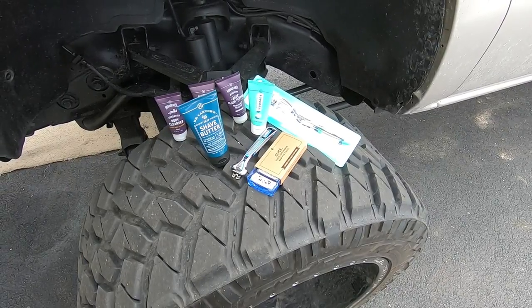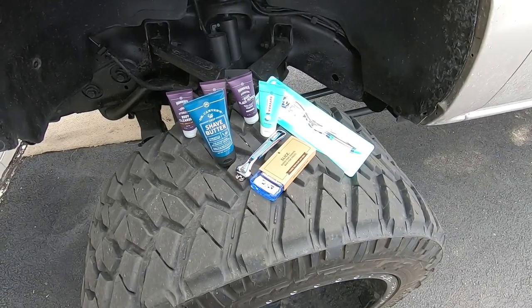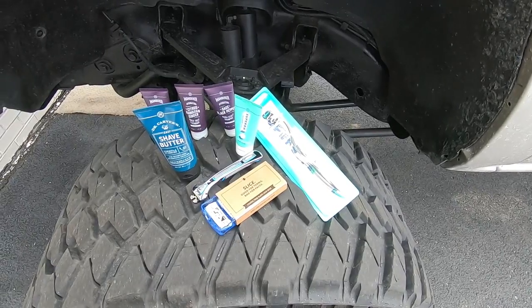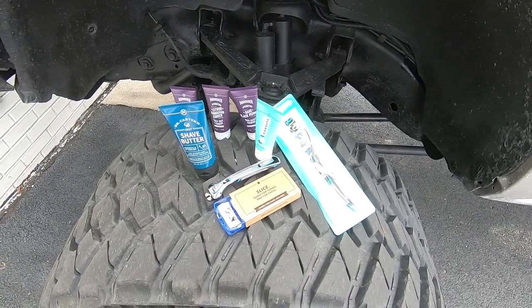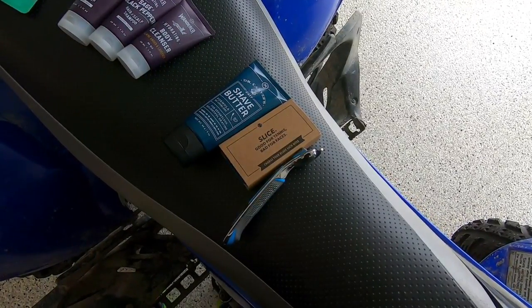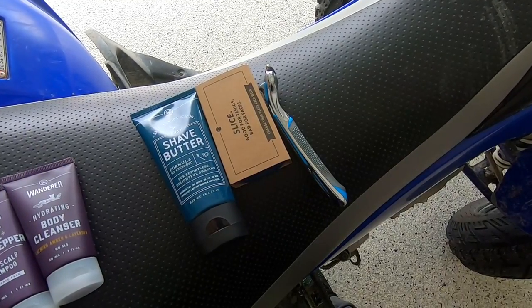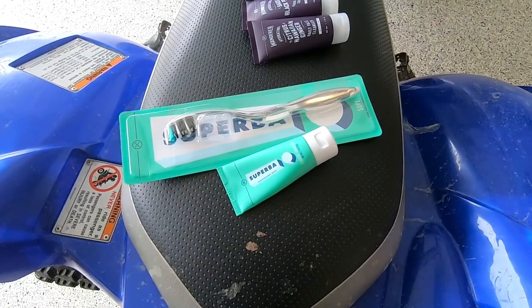Basically if you have a body and different body parts, Dollar Shave Club has everything you need to look, feel, and smell your best. Right now they have a great offer where you can get their shave, shower, or oral starter set for only five bucks each. Not only do they ship everything to your house, but the more you buy the more you save — they're calling this the handsome discount. The shave starter set comes with their executive razor and a three-ounce tube of Dr. Carver's Shave Butter, which is my favorite product from them.